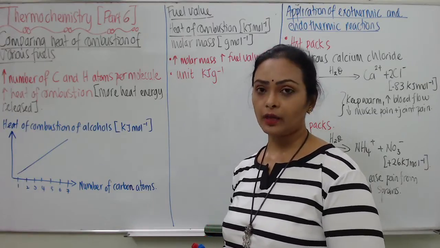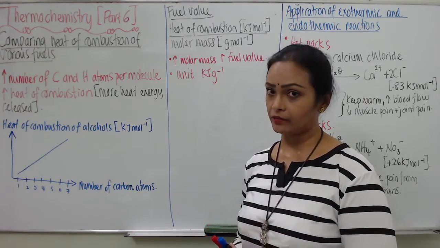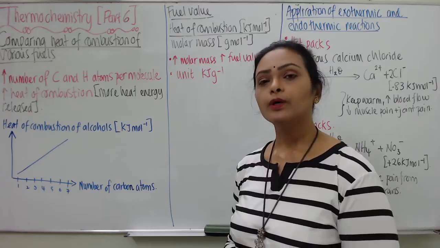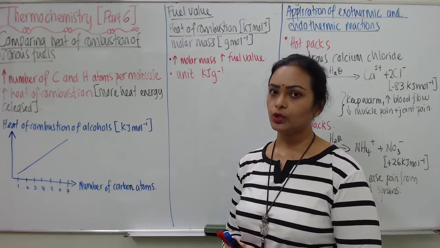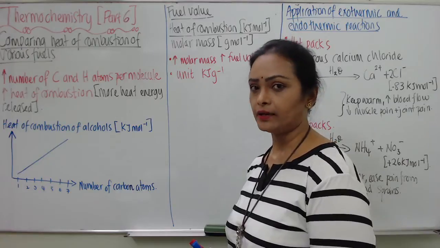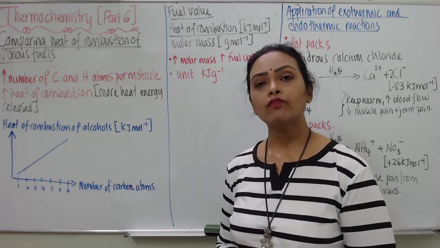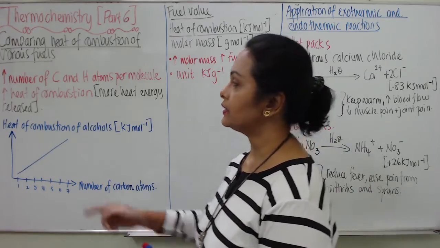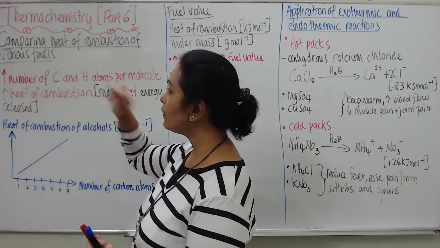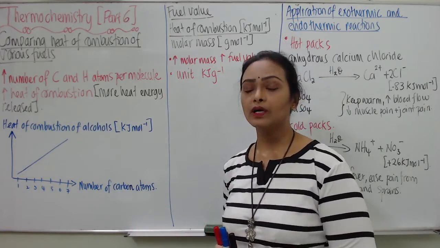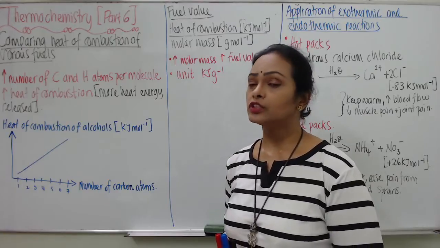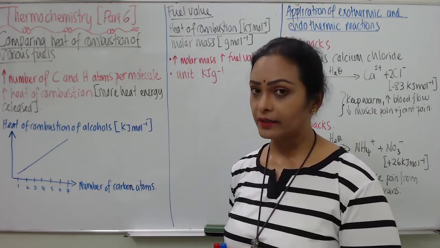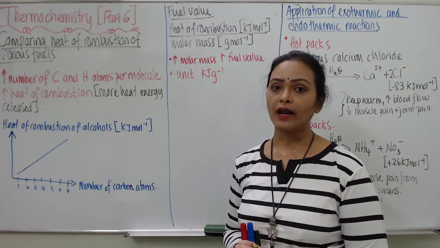We have various types of fuels which are used in our everyday life. But we must know which fuel gives better value. So, I want students to understand that when the molecular formula of a carbon compound increases, technically the number of carbon and hydrogen atoms per molecule increases. Since students have studied Chapter 2, carbon compounds, I hope students can understand and relate to what the teacher is telling here.